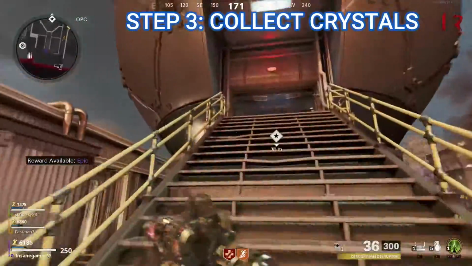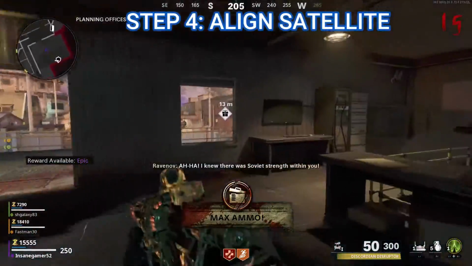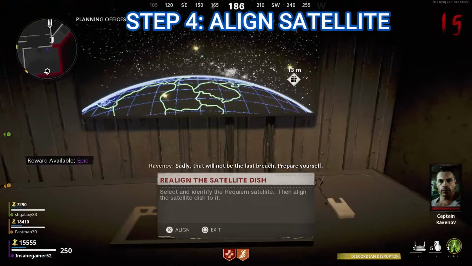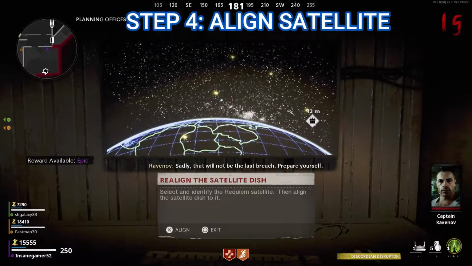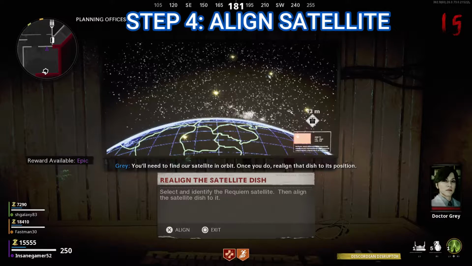sphere. When you get in there, Peck will tell you that the truth serum wore off and that he just got you to overload the mainframe. To fix this, you have to go to the planning office and play a little minigame to align the satellite. Interact with this computer and you will see 5 dots on the screen. 2 will have American flags, 2 will have Russian flags, and 1 will have a question mark.